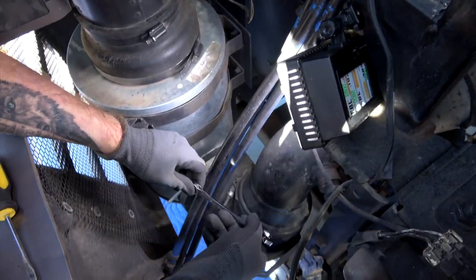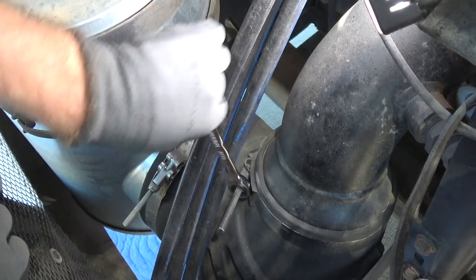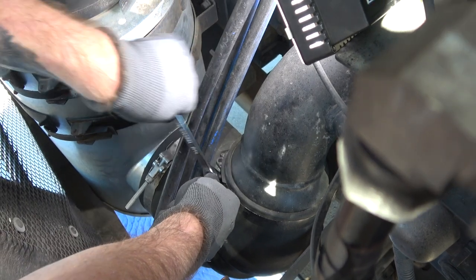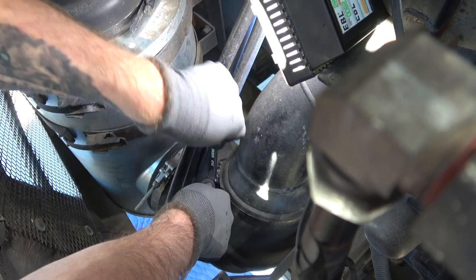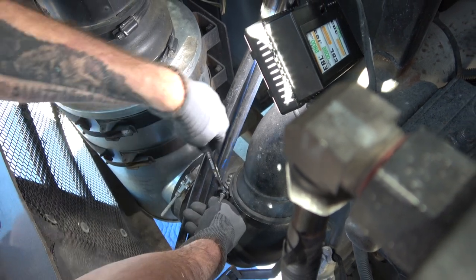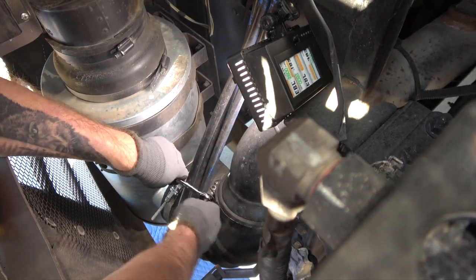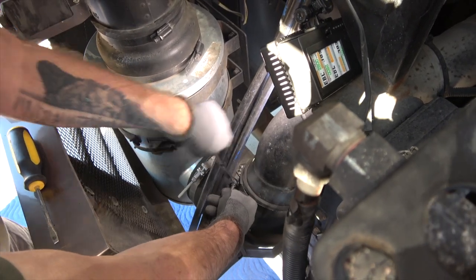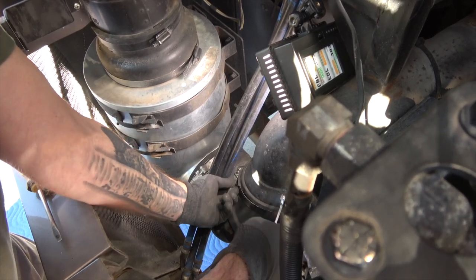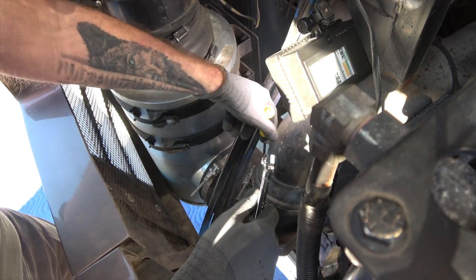What we're going to do is come in here and remove — I should say loosen — this clamp. Once you get it to a certain point you'll be able to pull this clamp and it will release altogether. It's a loaded clamp. You can see it's already starting to loosen. This is why using a ratchet is a real good idea — it would take you forever if not. Got it to the point where I can use my hands to turn it. As long as this becomes loose enough, you'll be able to pop this right off the pipe.